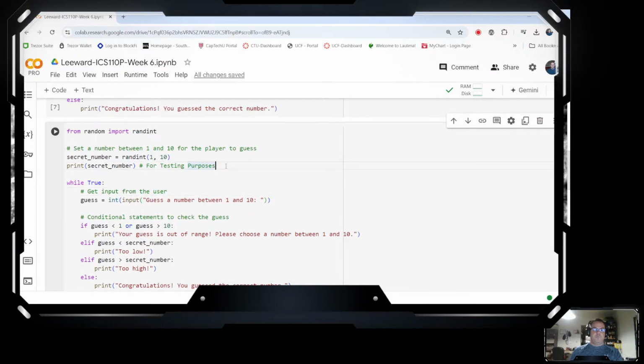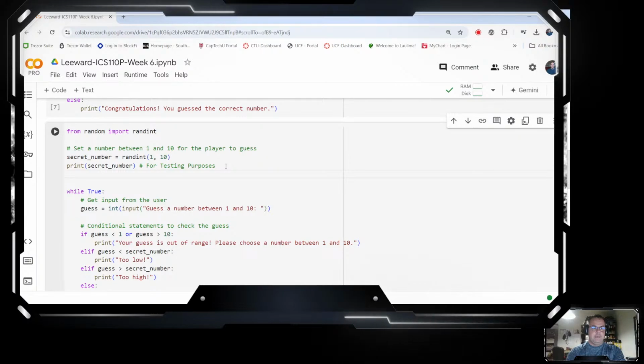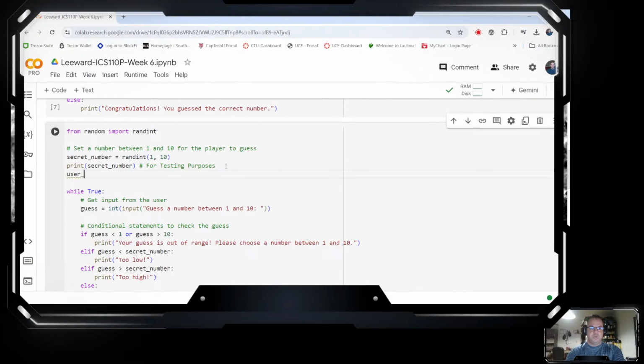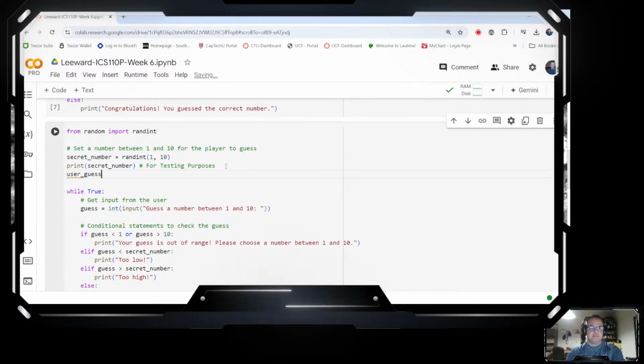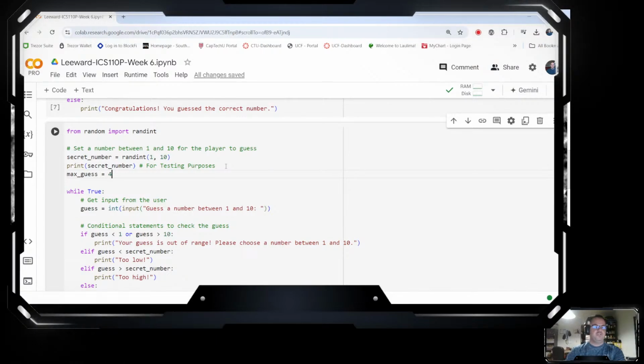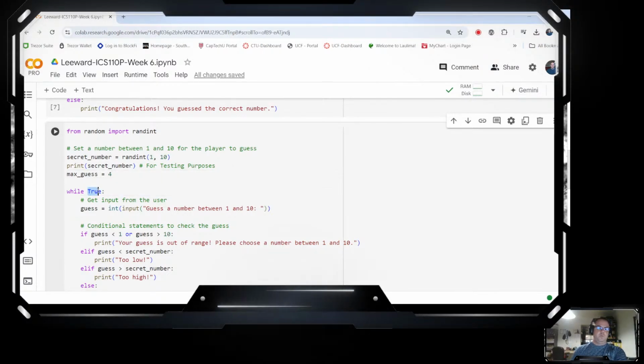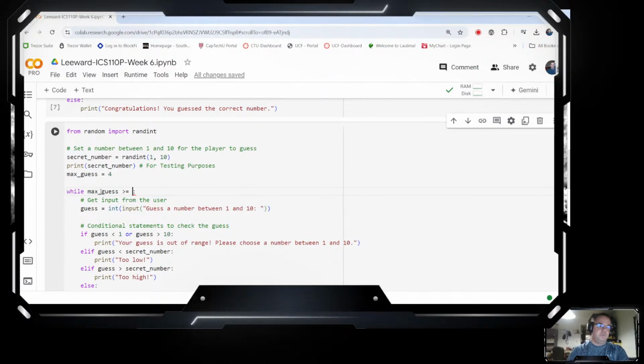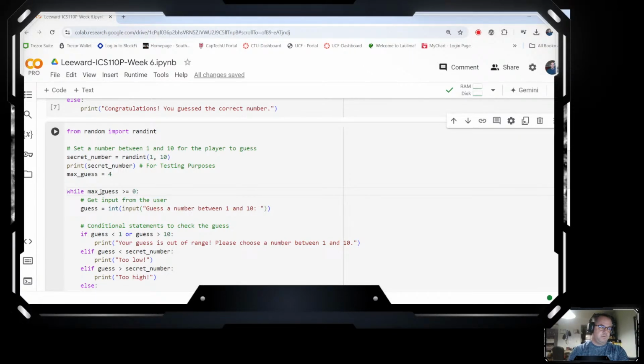All right. So before the loop, you could say user guess or max guesses. Let's give it a value of, let's give 4, an integer of 4. So what we could do is while max guess is greater than or equal to 0, right?